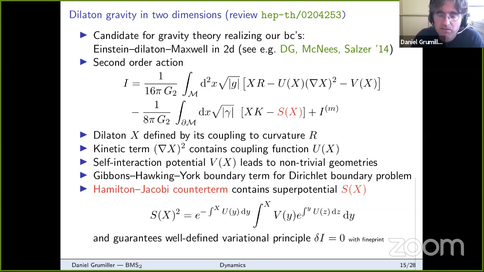And that sometimes is useful, sometimes it may simplify things. But you have to be a bit careful, especially if you're interested at some stage in the quantum theory, because some quantum properties depend on the Weyl frame that you choose, because the Weyl rescaling that you do is singular in the asymptotic region and also at the singularity. So it's not necessarily as harmless as it might look.